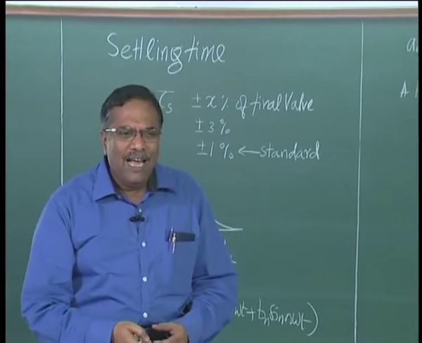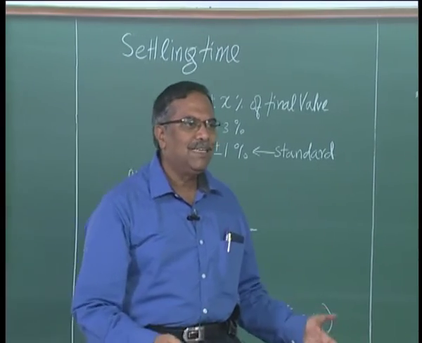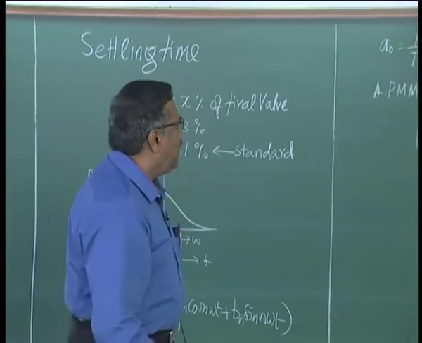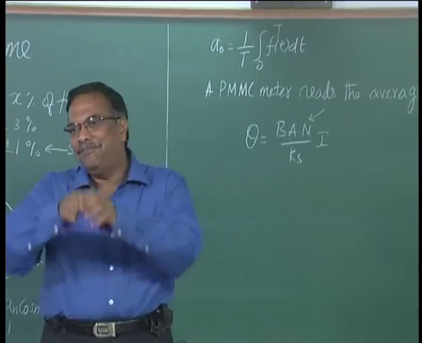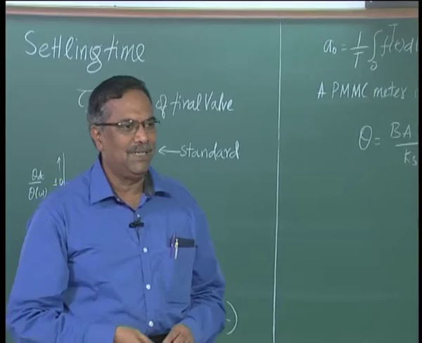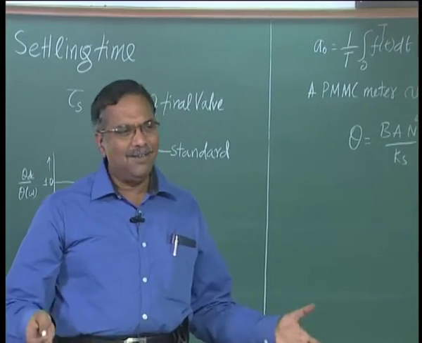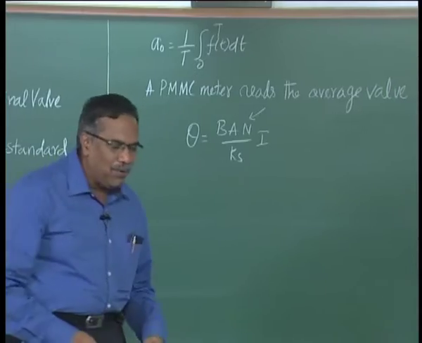So I would like to have as many turns as possible, right, so that my Km is large, but I can't physically have 1000 turns, right. 1000 turns will be a really big, bulky coil, so there is a physical limitation on the number of turns, right. 20, 30, 100, that is the maximum we can do.